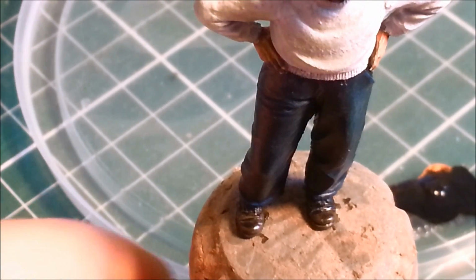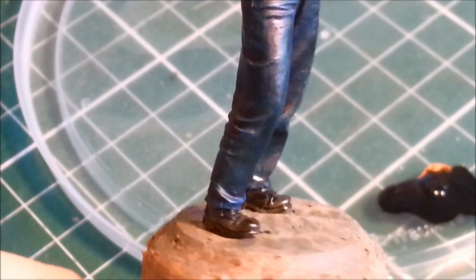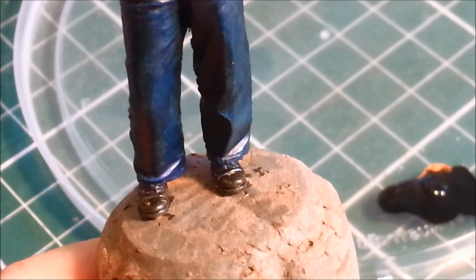But it just does. So I will take a photo once those have dried, but they tend to dry a little bit semi-gloss anyway, and that's not a bad thing for me. And you can scuff it up more, you can do a bit of dry brushing with some sort of lighter shades if you wanted to get a bit of scuffing on the toes. You could, like I said earlier, definitely put a black wash over it if you're not happy, if you want a bit more detail.